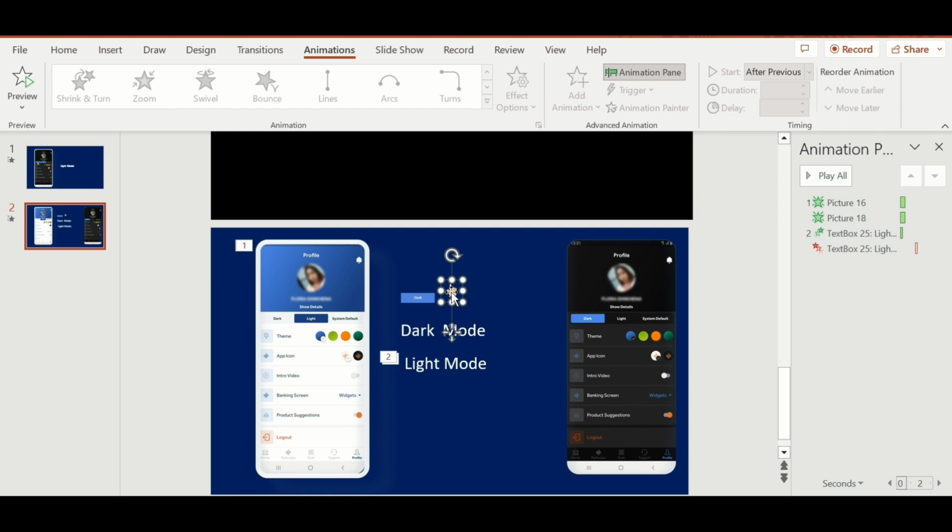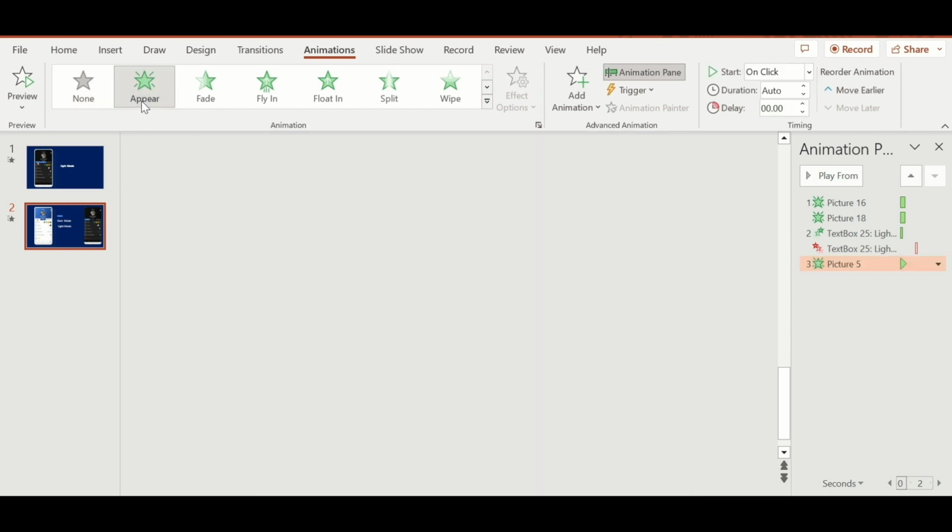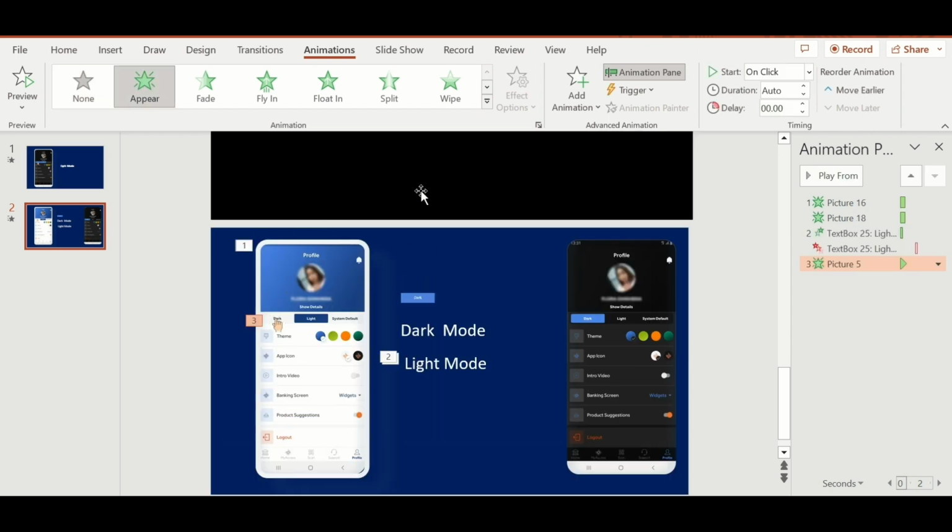So the next thing we will do now, we'll bring up this click animation, to show users that when they click on this dark button here. For us to make this hand, let me just call it this hand shape, to animate it, I'll first add an appear animation here. So I want this to happen with the previous rather. So once I add this appear animation, I want a little bit of delay as to when it's going to happen, maybe this time.